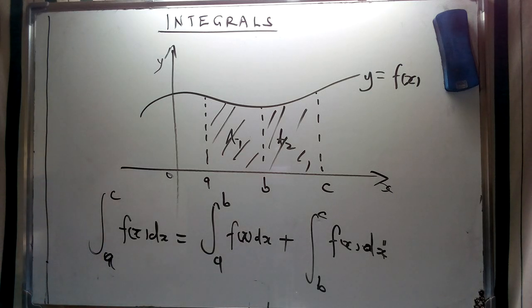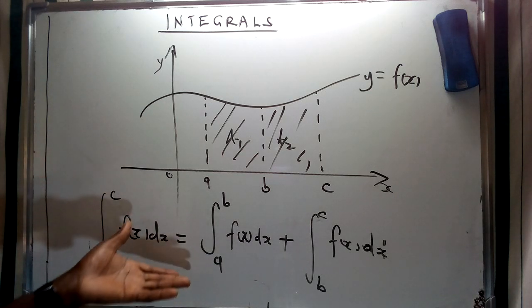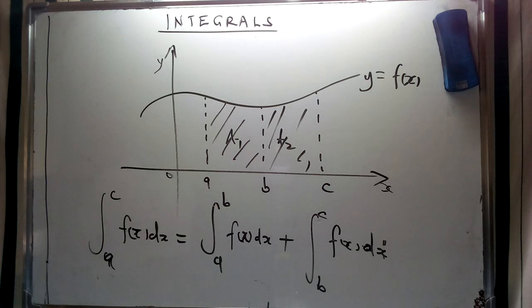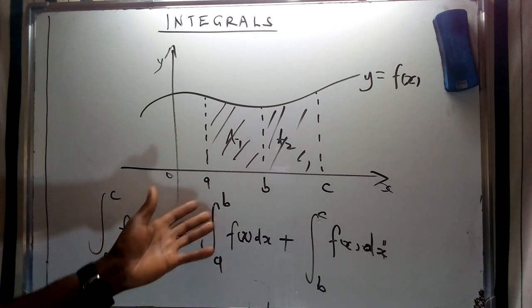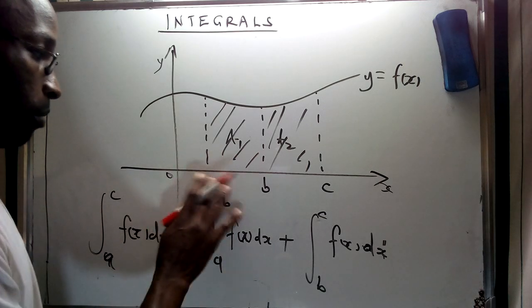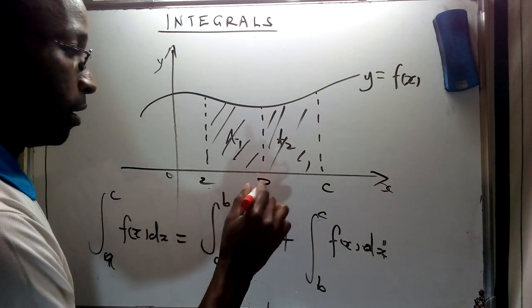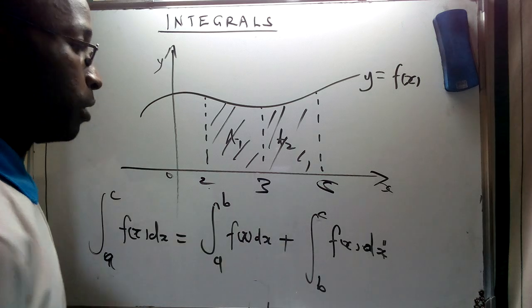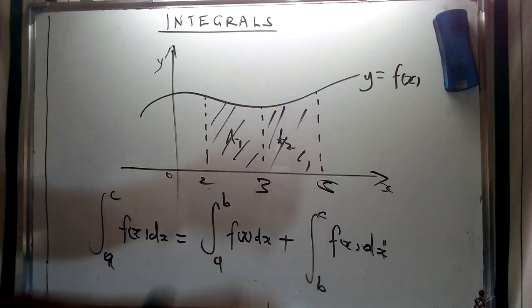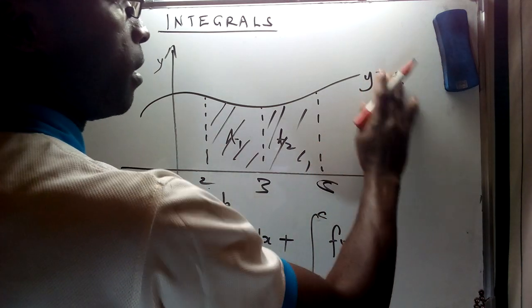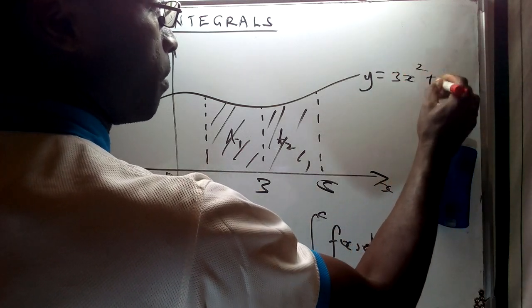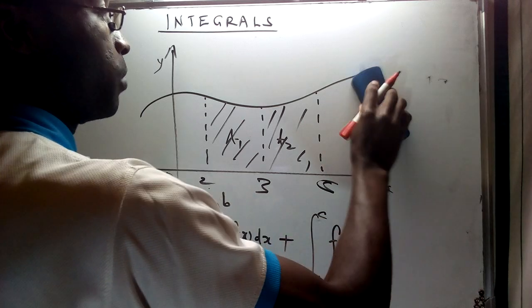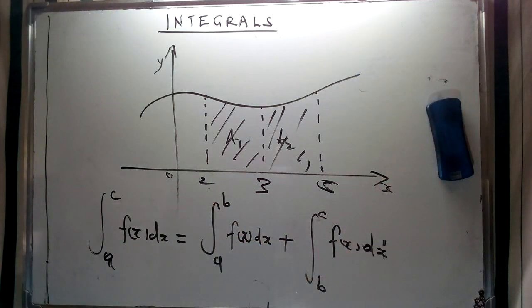I'm not going to give an example for that, since I hope it will be more elaborate when applied on other specific values that we may assign, perhaps 2, 3, and 5. Then we just do specific substitution for a given function, perhaps of a particular value, in this case perhaps 3 squared plus 2. So in any case we come across it, we're going to do it appropriately. I hope that is comprehensive.